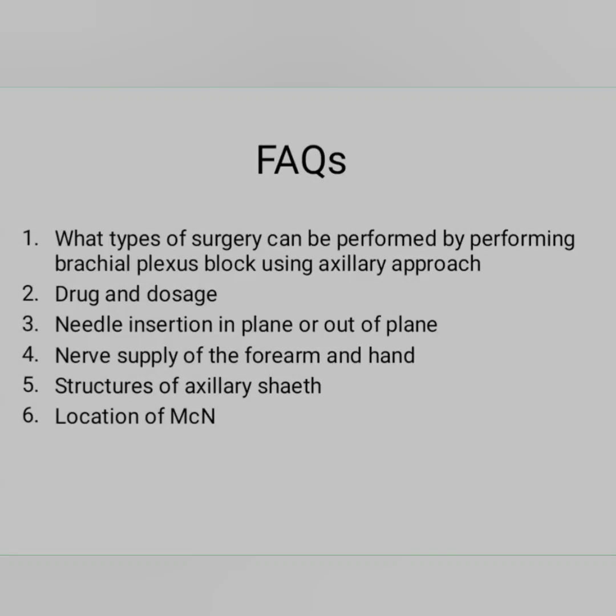If you use simple bupivacaine, a volume of 20 to 30 ml in total, and the concentration of 0.25% is enough for the motor block. But if you go for the pain block, the pain relieving, then the concentration is further halved to 0.125%, and even 15 to 20 ml is sufficient. Needle insertion in plane or out of plane, it can be done both.